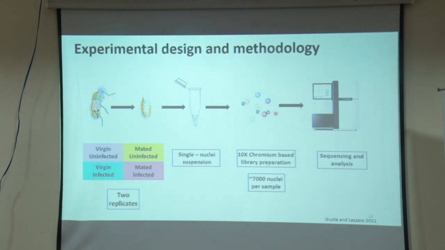Essentially in this case, a single cell is entrapped in a droplet which also contains all the reagents to prepare a cDNA molecule. So all the mRNA molecules are converted into cDNA within this droplet. A barcode is added on that cell, and that's how, by computational pipelines, we can understand what gene expression came from which particular cell. So this is what we did.